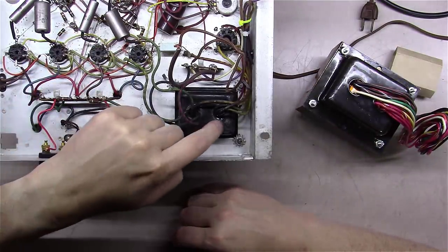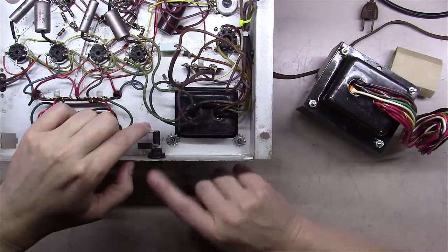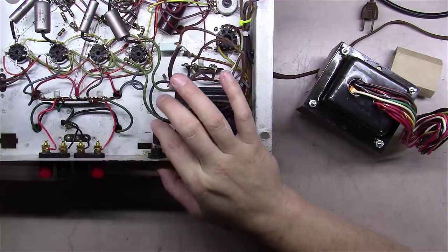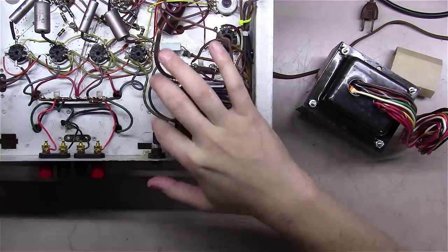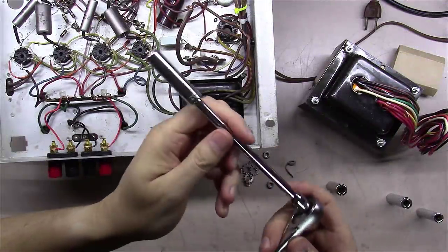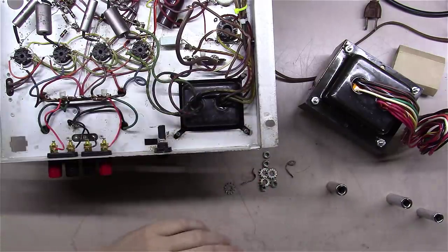So we're going to pull this transformer out and do that, and my guess is I'm going to have to move this fuse holder over a little bit just because of this. It's likely going to be going right into the side of it, but maybe not. We'll see here. Okay, just using an 11/32 inch socket here. Took the four bolts out, all the washers, everything came out.